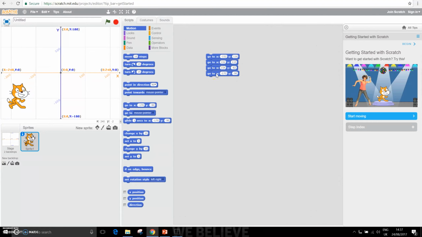See, it flashed. This flashed, that means go, but absolutely nothing happened. What actually happened is this is updating at an extremely fast frame rate. So it's actually playing through all those, but it's doing it faster than the human eye can conceive. So what we need to do is have a pause between each one of those moves.